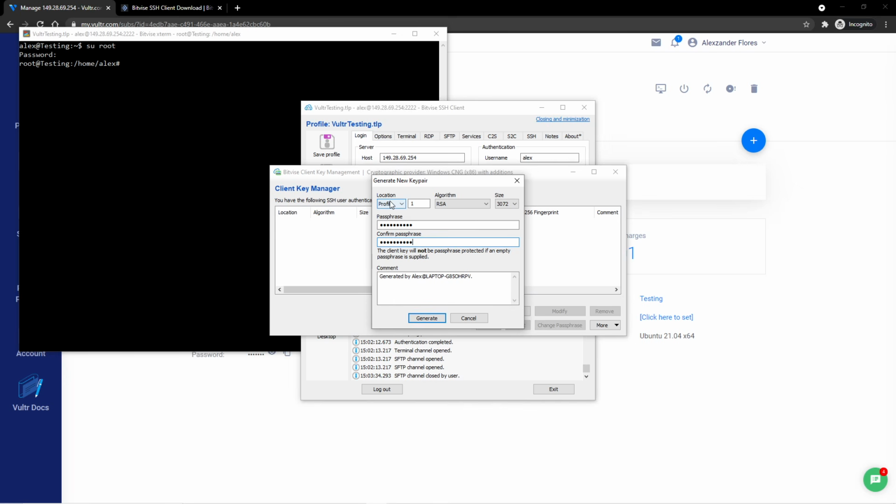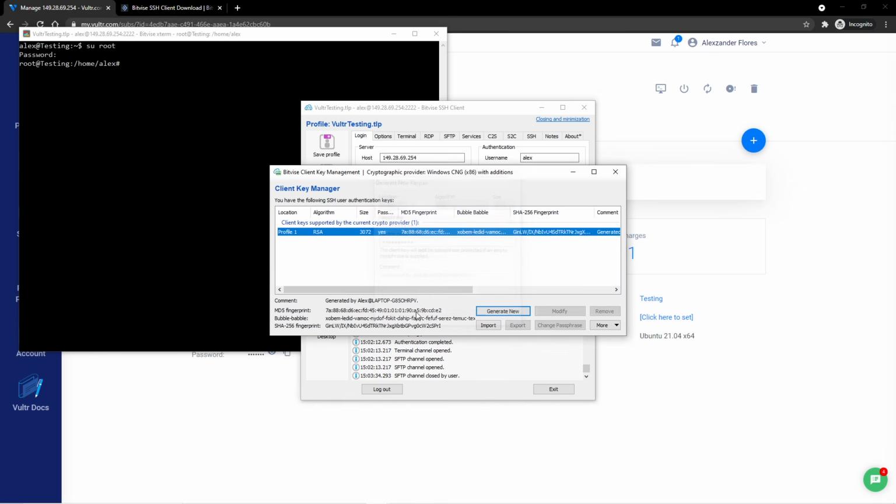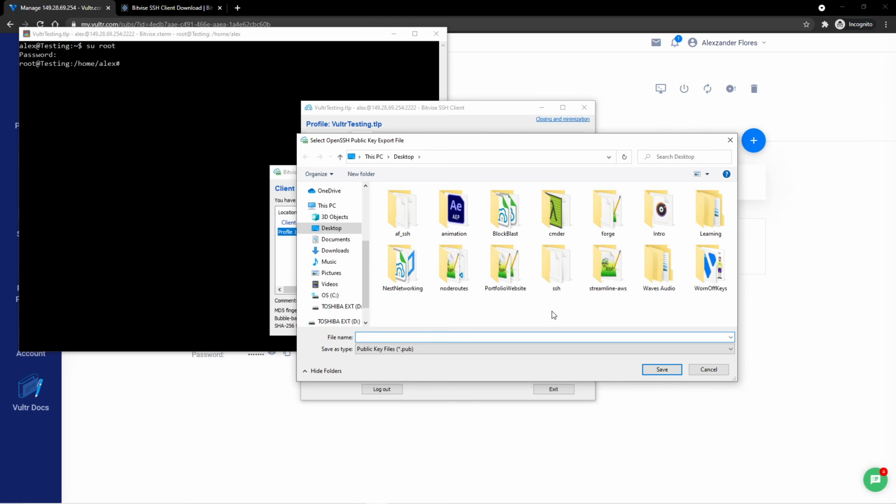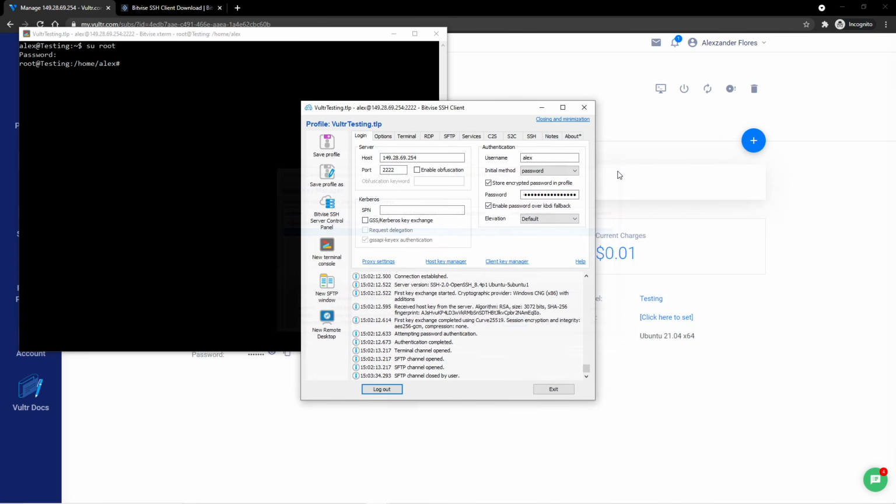Keep in mind the location is profile 1. So clicking on Generate, it'll now go through and generate that. We now see profile 1 here. We want to click on Export. We can then click on OpenSSH format and then click on Export. We now have to select a file location. Mine's just going to be ssh key on my desktop. This is a file I'll delete later, so it doesn't really matter. I can then click on Save. Now we can close this.